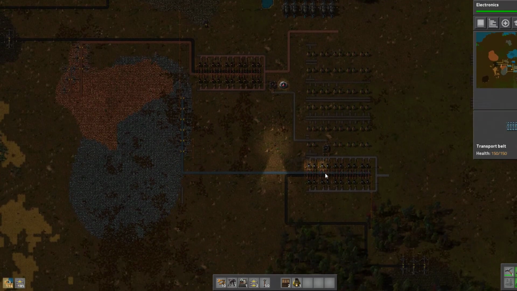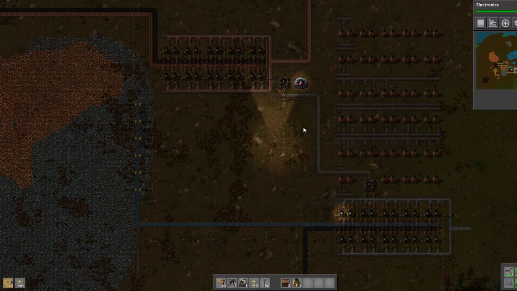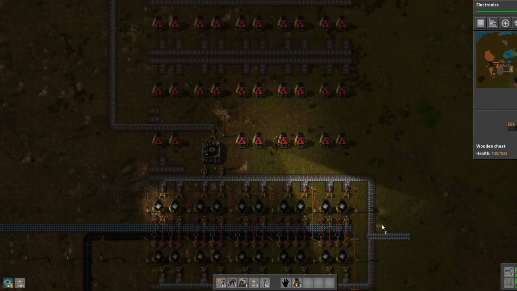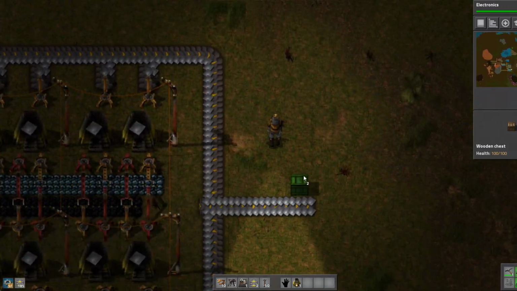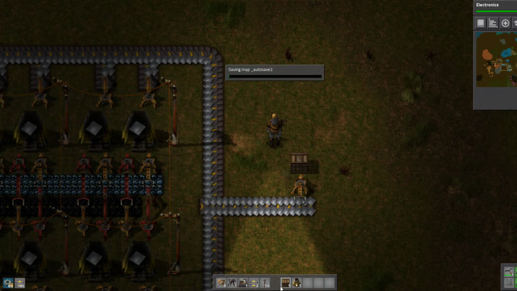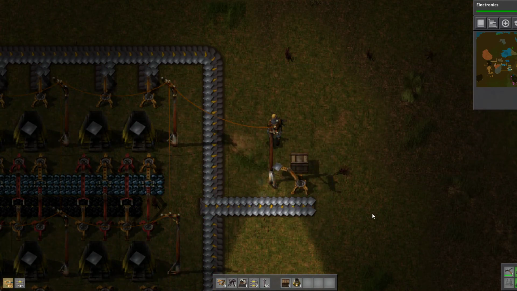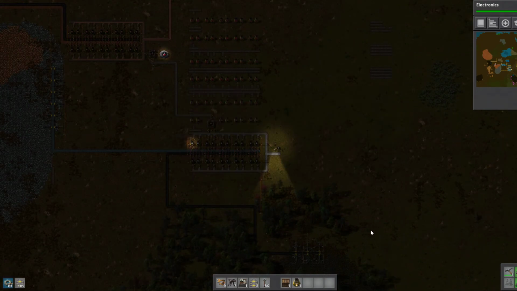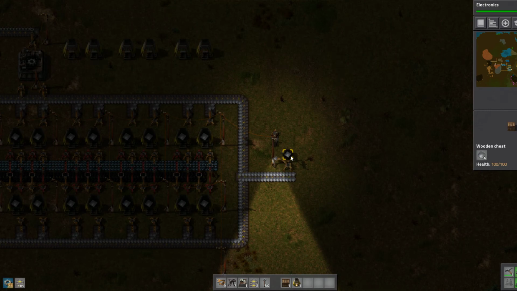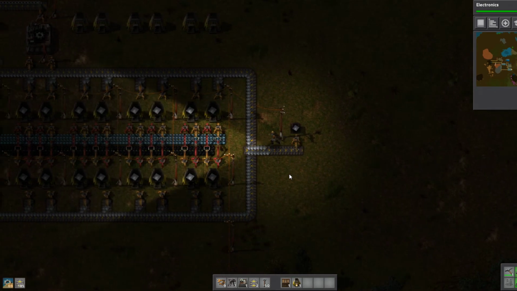So yeah, this is coming out quite nicely already. I do need more iron though in my box. Let's put it into a box so I don't have to keep snagging it off the line like this. Like so. There we go. Well, I'm going to have to snag some off the line now anyway.